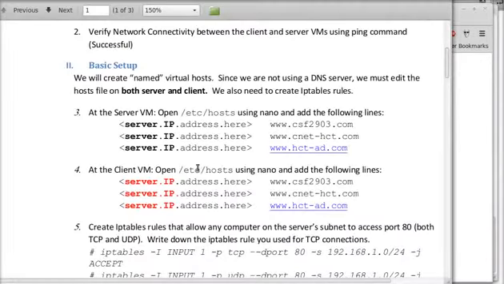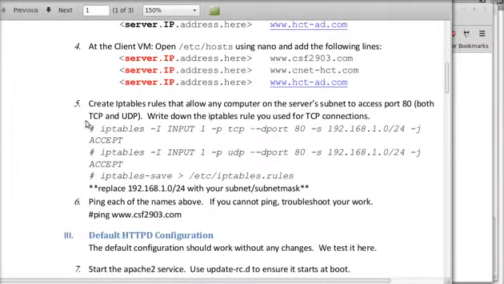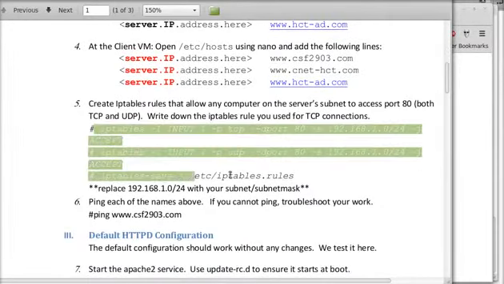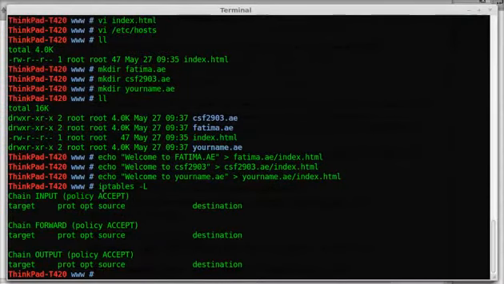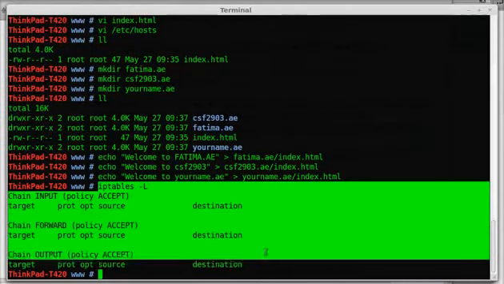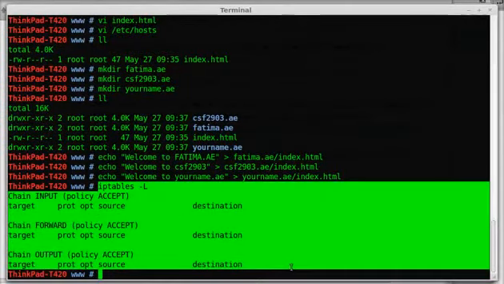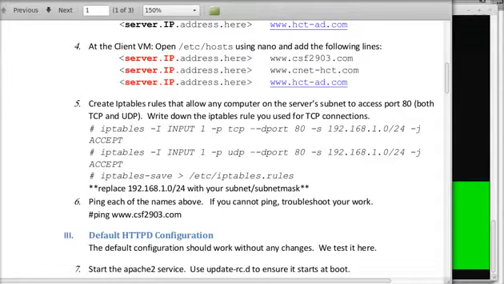If we refer back to the lab here, we set up our names with our IP address. The IP tables are open on my system, so I don't need to do that. Just to show you the IP tables, the way we do that is iptables dash capital L. The dash capital L lists your tables. You can see that everything is blank, so I'm not filtering anything on my firewall.